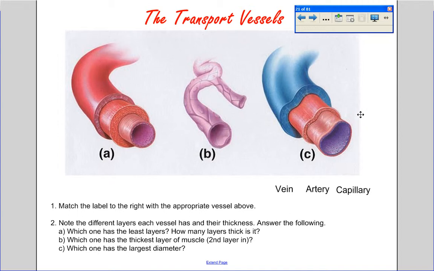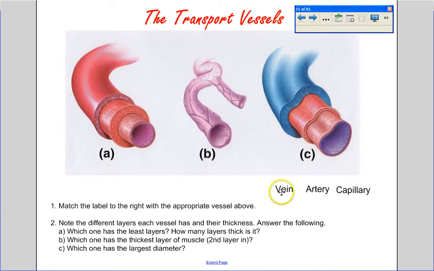And so the first little thing that we were looking at was trying to look at their features, and be able to tell which is which. Okay, so one thing that you could think about or look at if it was a diagram is color. And color, we tend to show arteries in red and veins in blue. We're going to talk about that in a little bit. But the other thing that you need to look at, because you're not always going to see color, is the thickness of the layers. So both arteries and veins are 3 layers thick.